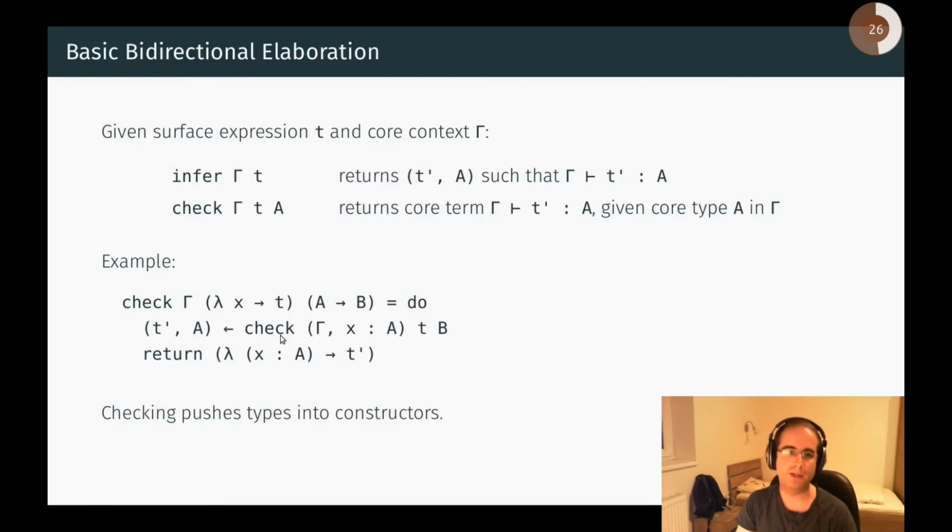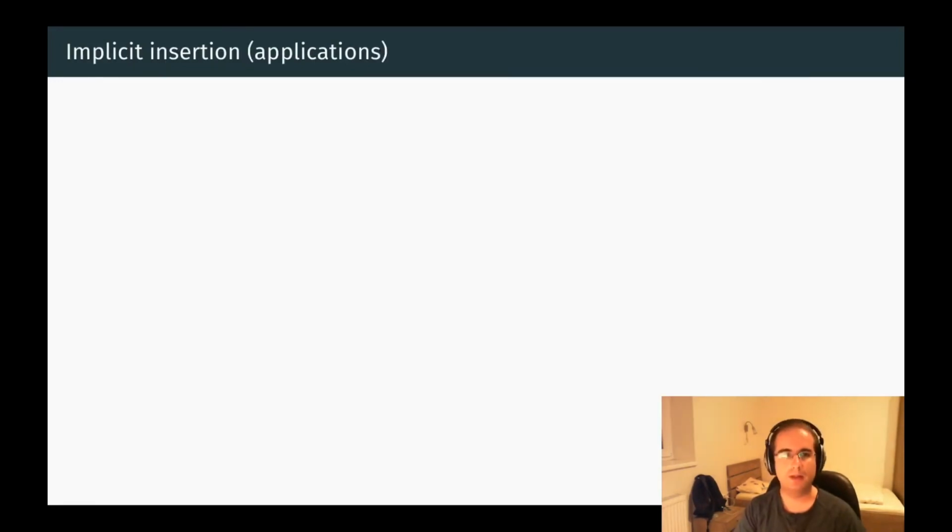In general, the check function tries to push types inside constructors, which is beneficial for performance of elaboration and also for the locality of error messages. In the paper, the only change the elaborator can make on the input surface syntax is that it can insert implicit lambdas and implicit applications. As we will shortly see, this implicit insertion relies crucially on the bidirectional style.